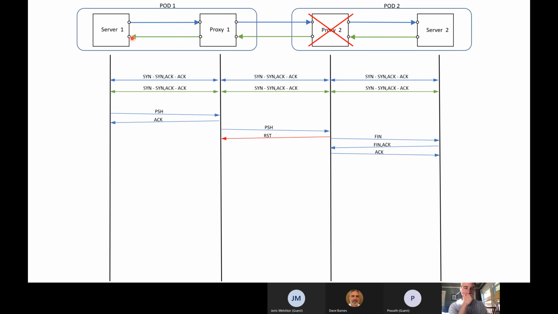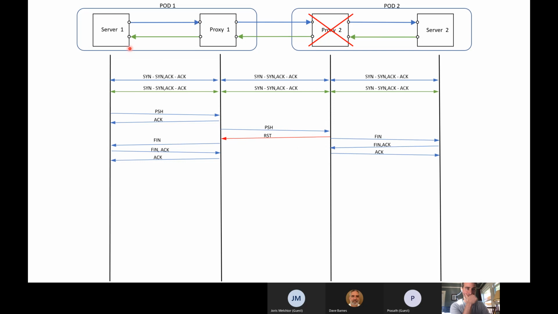The TCP connection between the first server and the proxy 1 will also be terminated because the proxy 1 saw that this socket doesn't have a connection anymore. And since Envoy has an internal mapping of these two sockets, it knows that data on this socket here on the left is always proxied forward through this socket on the right, and the right socket is closed, so the left socket has no purpose anymore. So this connection is also closed. So the whole logical connection and all three TCP connections are closed.